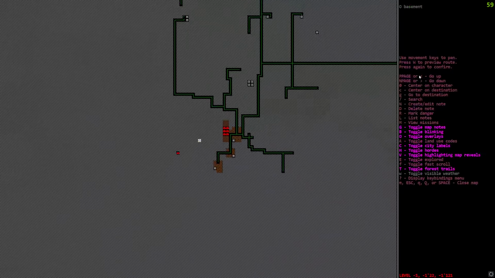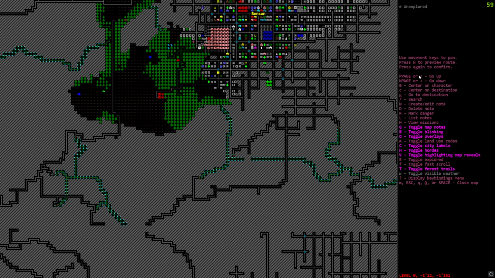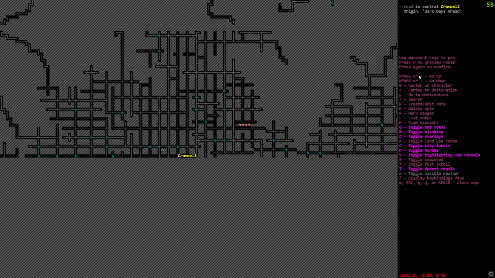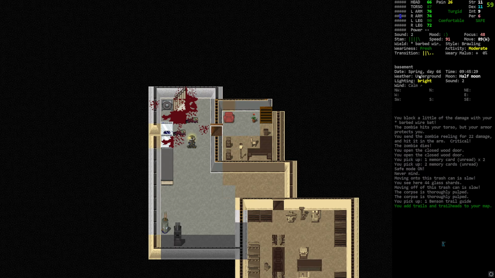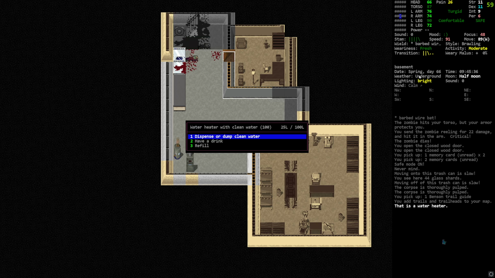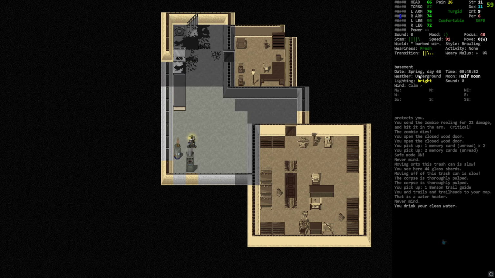Okay, we've added trails and trailheads onto our map. Bunch more. That's pretty useful. We're discovering a huge part of this. I don't know if we'll live this long, but if we do, I want to go down to Cromwell, because that place looks even bigger than Benson. Assuming there's going to be water in here. Yeah, 100 clean water. Do we have anything to dispense this into? No. I'll just have a little sip.